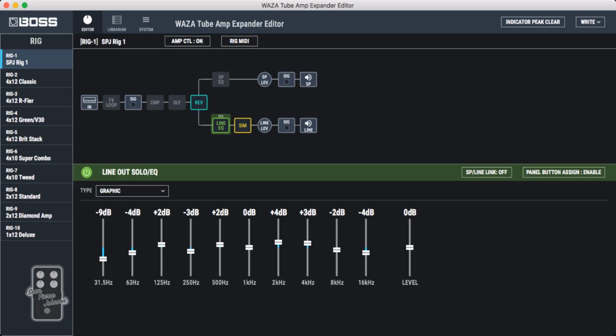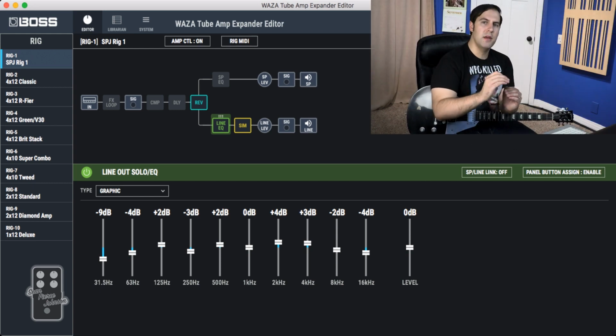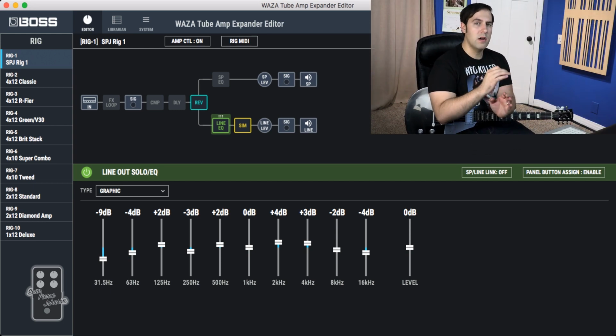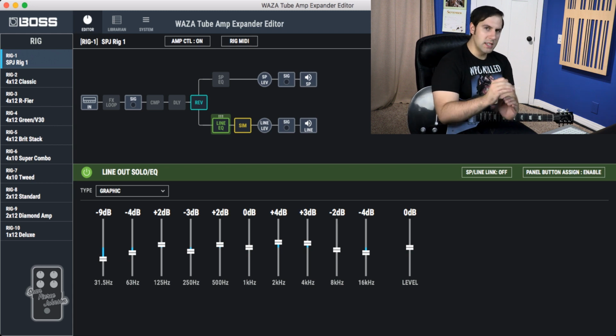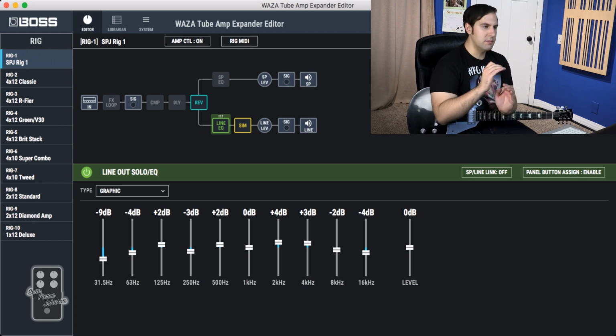Low, mid, highs, and then an overall output level, because you can get a little bit more out of it. But you can see what I've done here is I'm filtering out 31.5, because that's getting into that sub territory where the guitar really doesn't occupy a whole lot of audio space. So in order to clean up the guitar sound a little bit and maintain those lows a little bit, I've brought that down considerably.